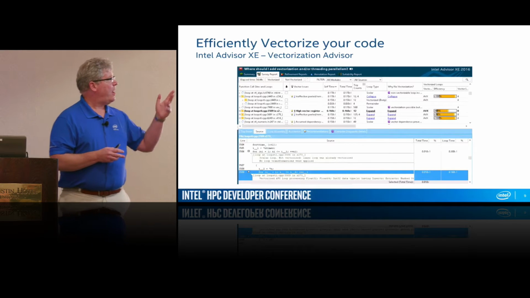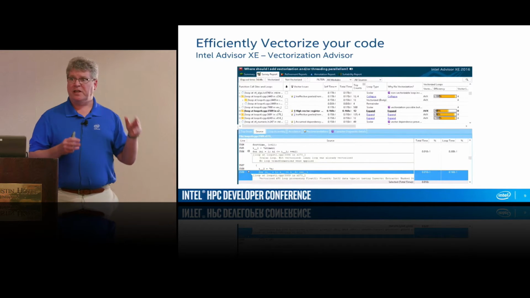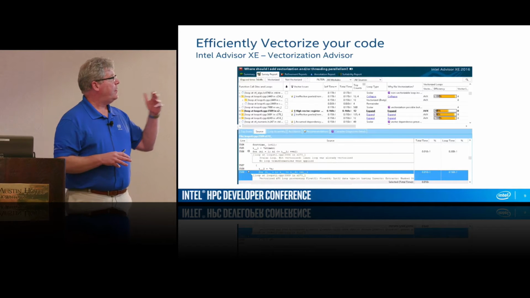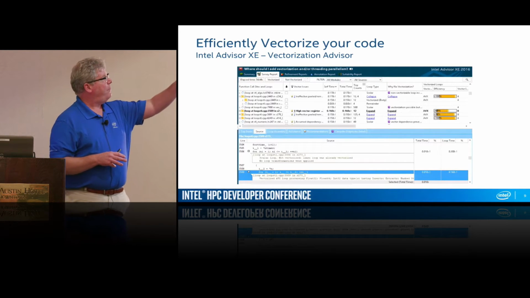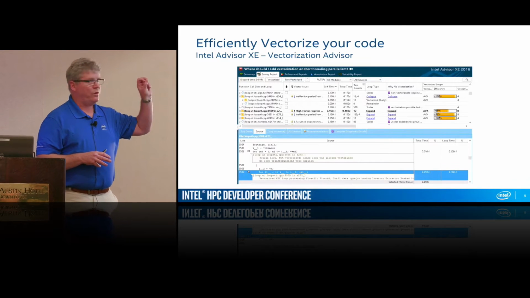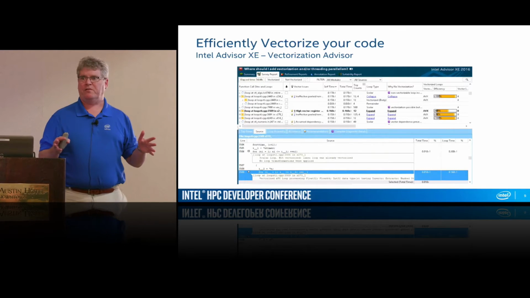A couple of the other things inside there: loop assembly. You can see what instructions are being used inside that code and how much time you're spending at that level. Again, recommendations. There are several ways to access our recommendations. Under the vector issues column, there are hyperlinks which will point you to the recommendation, but also if you click on the recommendations tab, it will move directly to the recommendation.